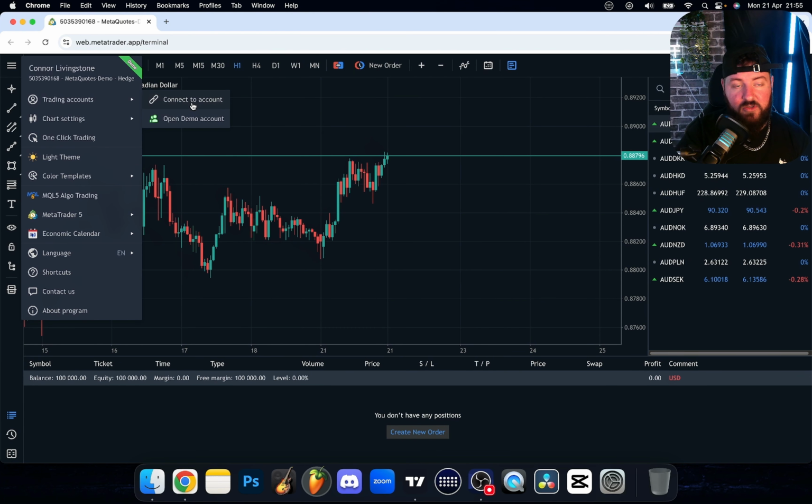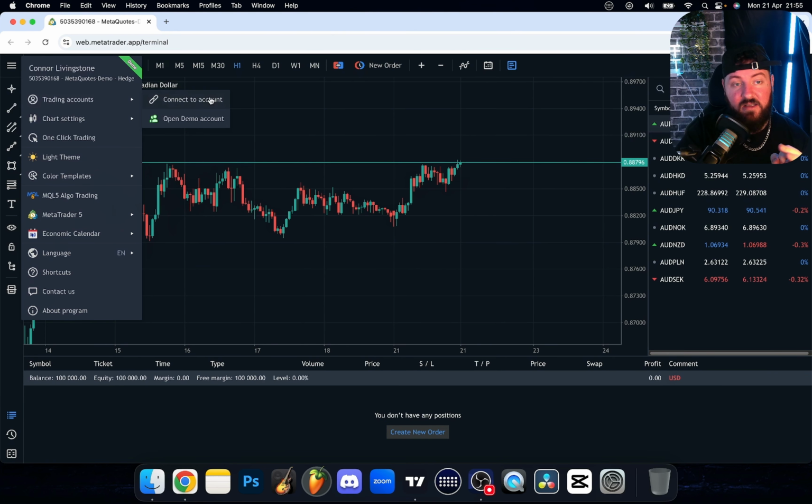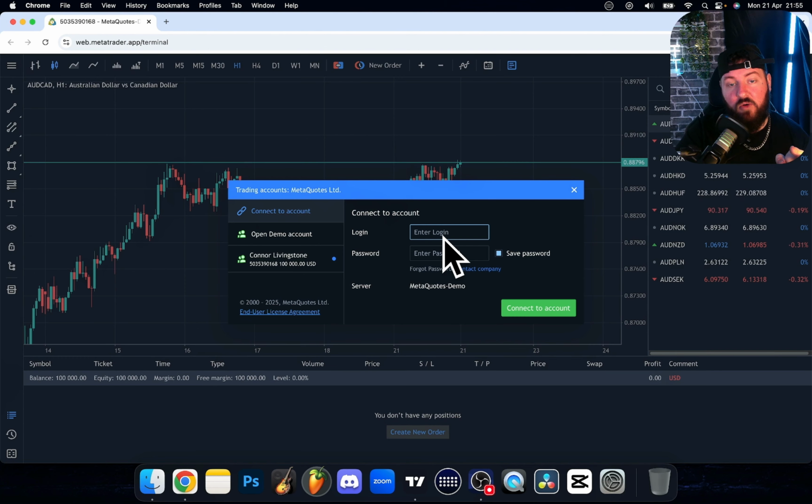So when you've gone to somewhere like Fusion Markets or whatever you want, IC Markets, Liquid Broker, just choose a broker that's trusted and connect it. It's going to give you the option on the broker to download a MetaTrader 5 account or a MetaTrader 4 account. But once you've downloaded that, you can't change it. So if you download a MetaTrader 4 account and try and hook it up to your MetaTrader 5 after depositing money in there, it's unlucky. You messed it up. Do you know what I mean? You need to use MetaTrader 4 or withdraw the money out and restart again. So make sure you choose the right one.